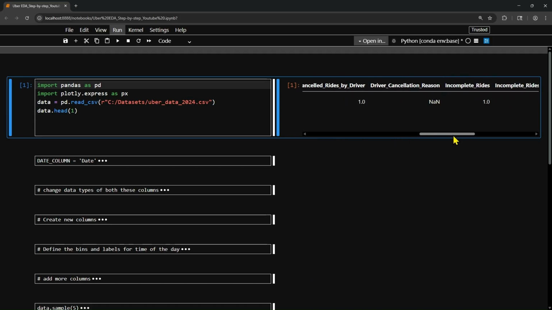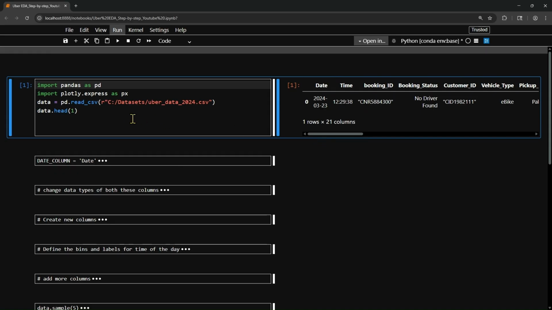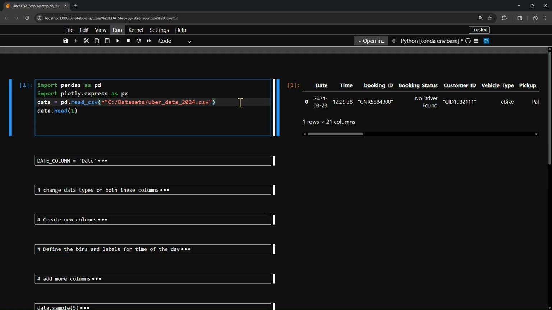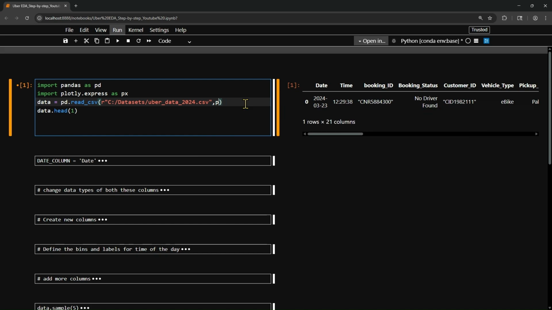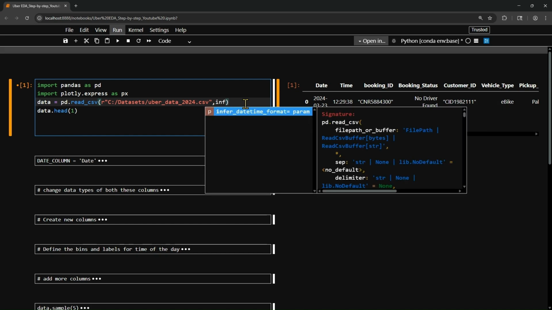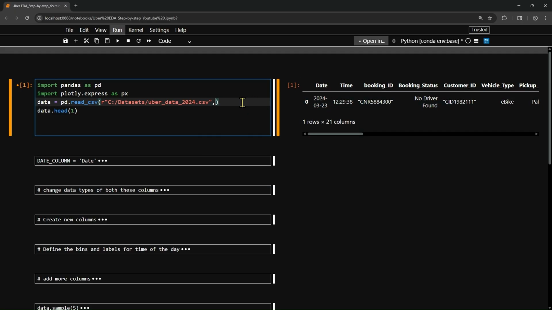So once we have these things, for example, there is a date column and a time column. And when you're using read_csv, there are several parameters it expects. You can use parse_dates here. In case you know the date column, you can pass those columns if you want pandas to recognize them as dates. And also you can use infer_datetime_format, etc., and give the format, whatever format the date is in. But in this case, what I thought is we'll keep it simple.